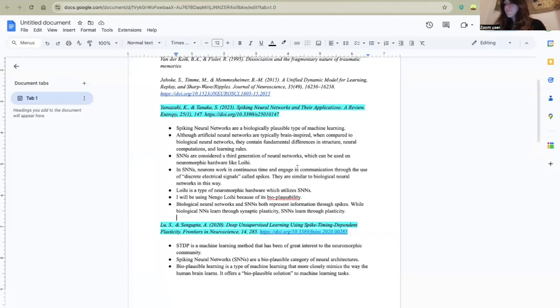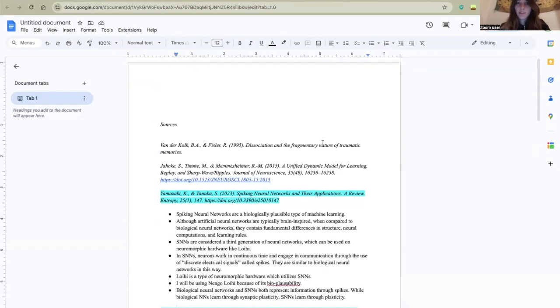Well, I'll leave it at this for now with this text, but it's a very useful one because it goes into all of the specificities of the spiking neural network, exactly how they work and everything. I read almost his whole text and tried to see what I could understand, but a lot of it was a little bit technical for me. We'll see when it comes down to it what's going to be important. But this is the basics. As long as I can explain and defend why I've chosen what I've chosen for my method, that's the important part.